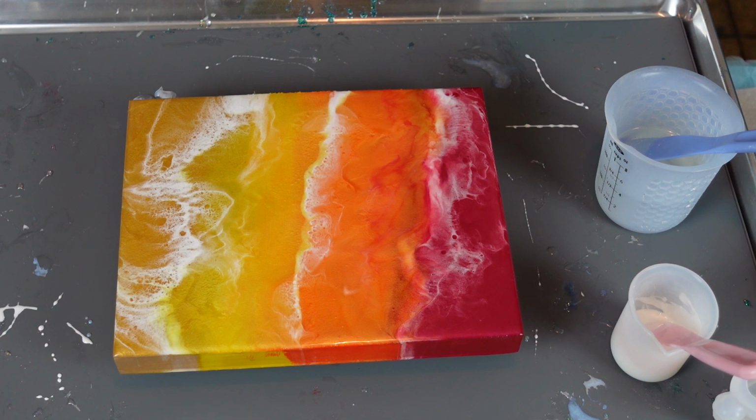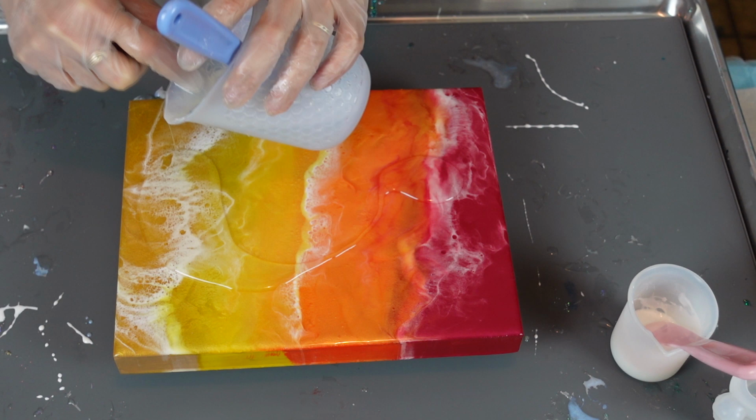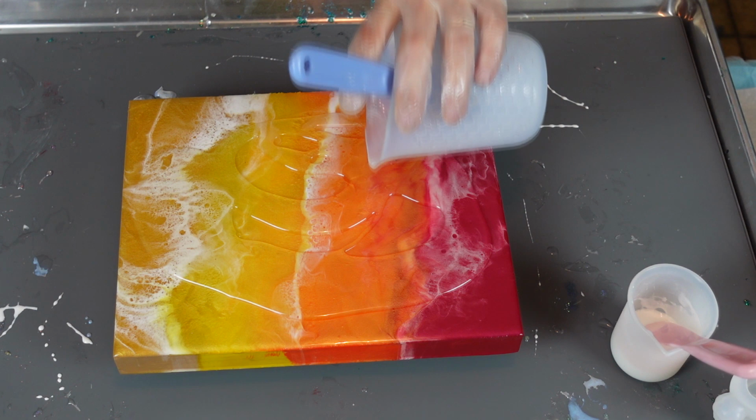So here we go. We're just gonna do a flood of clear, which there's something in my cup. Oh my goodness. There we go. And I want you to leave a little bit in here.